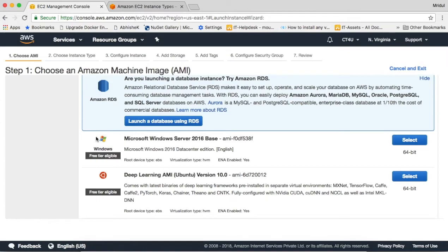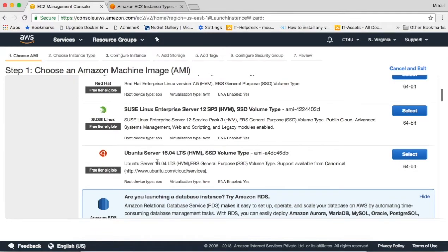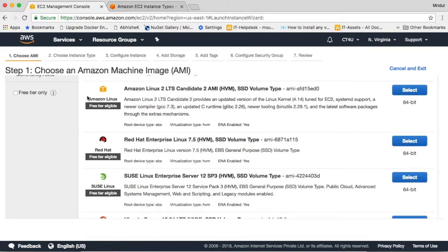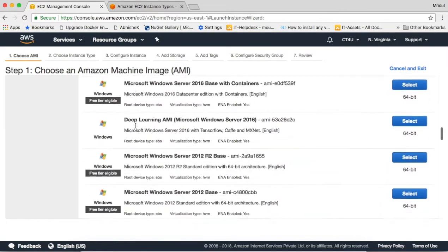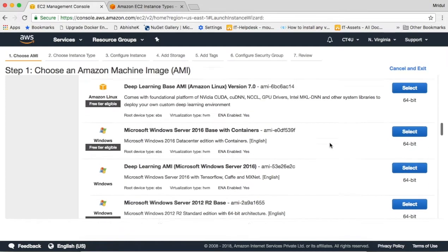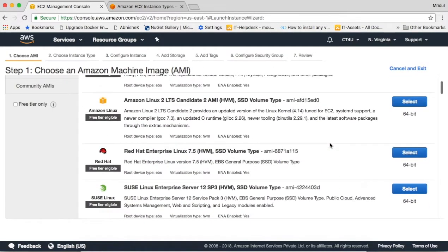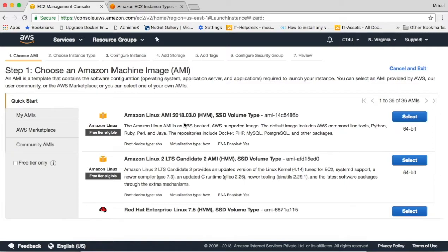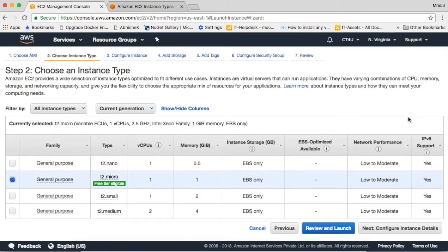And be careful if you are using free tier, select only the free tier AMI. Like this is not a free tier, this one is a free tier, you can select this one. Okay, let's suppose I'm just going for the Linux one. I have selected this one.